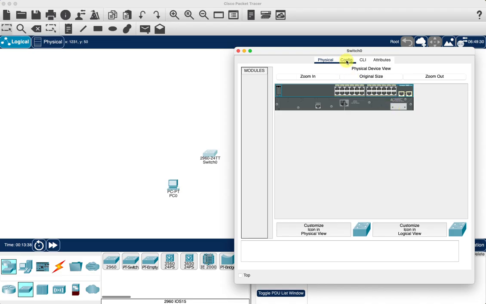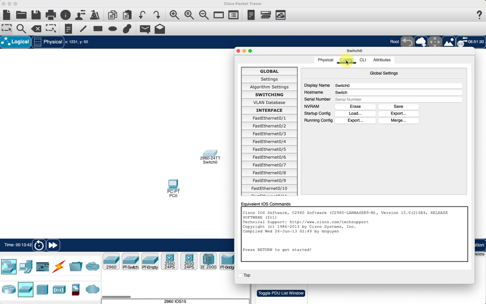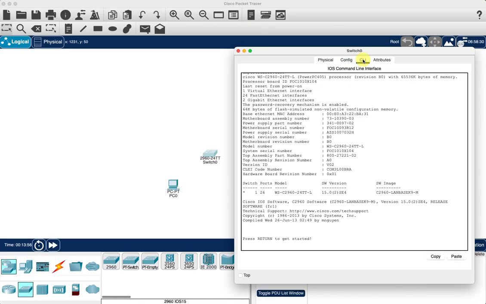Now, when you need to configure the switch, you can go to this configuration portion, in which you can specify certain parameters. But for the switch, what we will try to do is use the CLI mode. This is really replicating a Cisco switch.